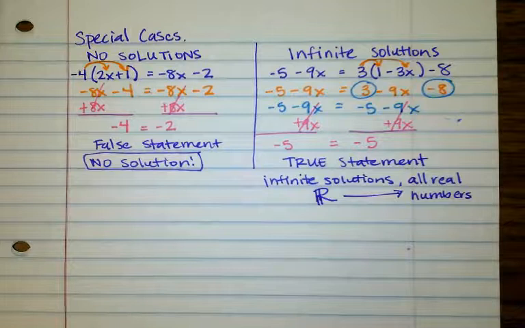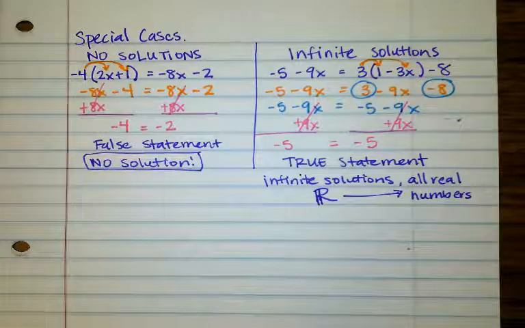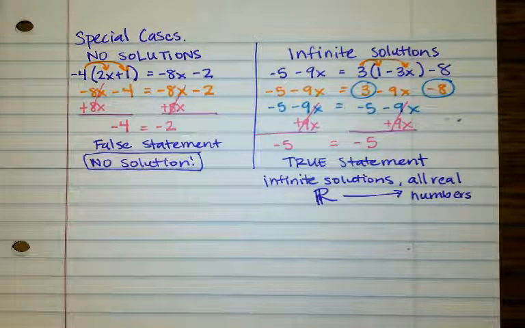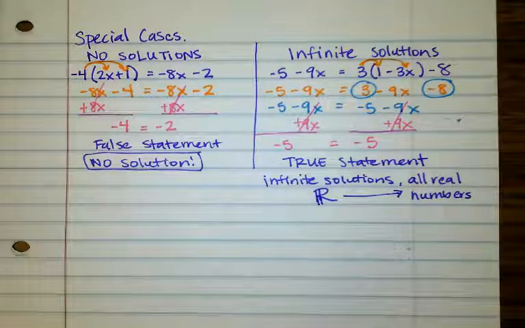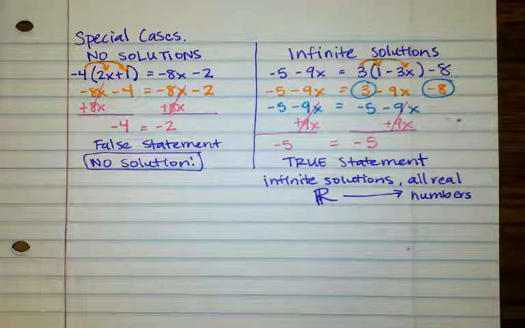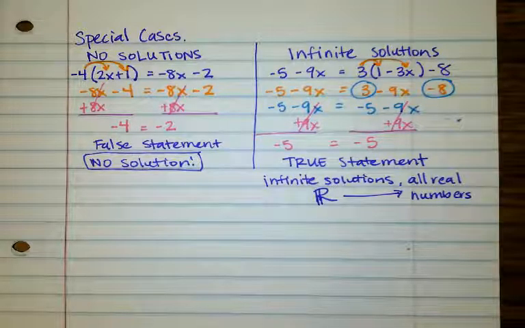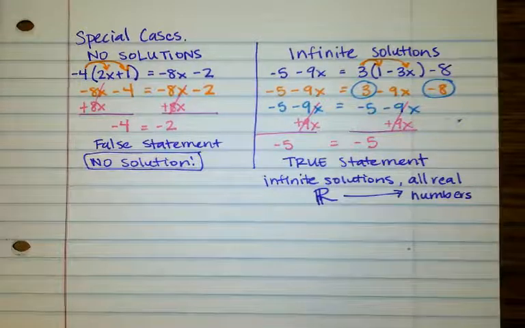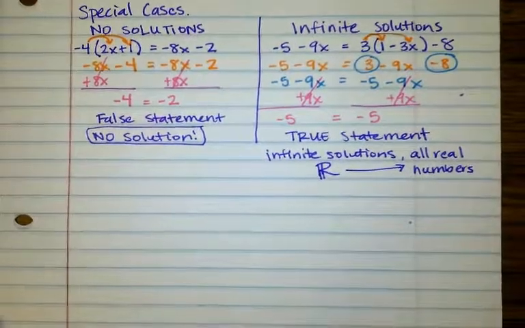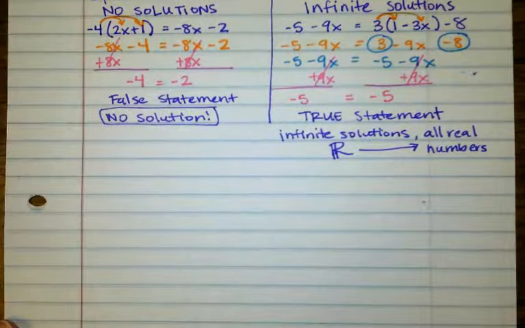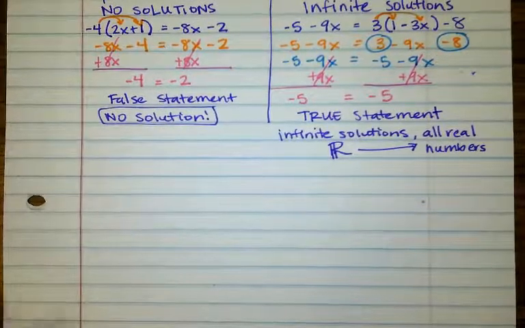The reason we have to distinguish is because there are such things as imaginary numbers, if you didn't know that. You don't really do those until Algebra 2, but there are such things as imaginary numbers. So we have to distinguish that they're all real numbers. I know, mathematicians got bored with just regular math, so they wanted to make up math for their imaginary friends. Okay, so guys, sometimes there's infinite solutions, sometimes there's no solution.